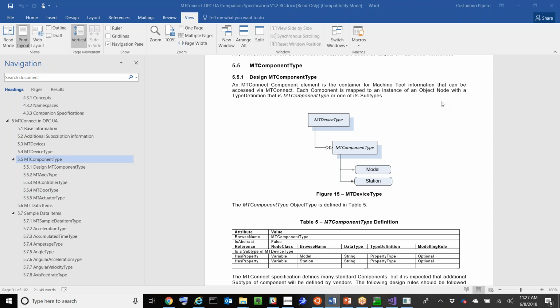The other thing is, as we rev the standard, I see this companion spec process as an ongoing effort. It's not going to be a single point in time where we say we've done it, we're done forever. MTConnect is evolving. We're adding new things to it, we're adding new models. So the objective is to keep updating the companion spec as MTConnect evolves and adds more information. There's a lot of work going on, as John just said, in many different areas. So we'd like to keep this as an ongoing, continuous process. And once we have the foundation done within this companion spec, the additions will be pretty simple to add in, because we already have the framework.